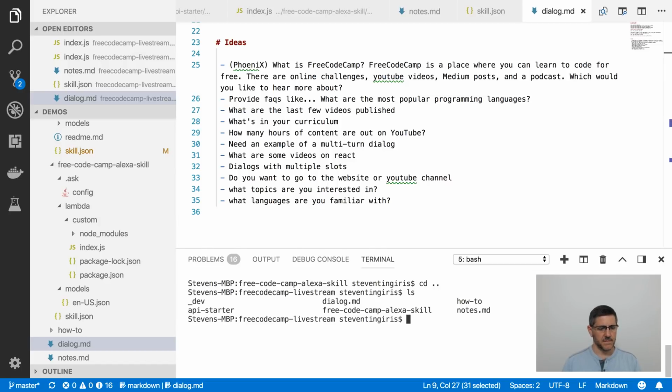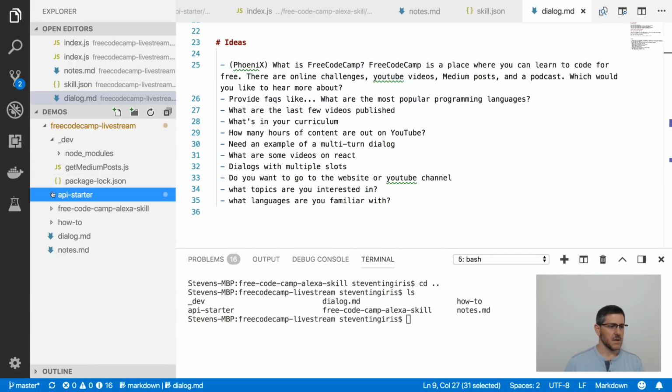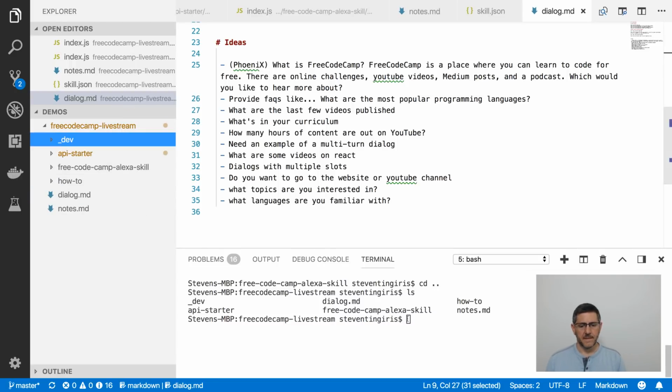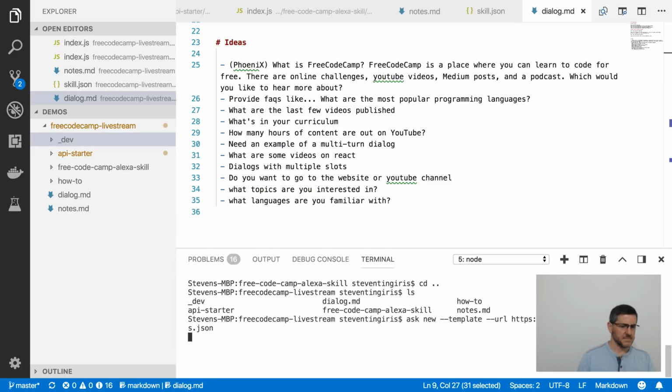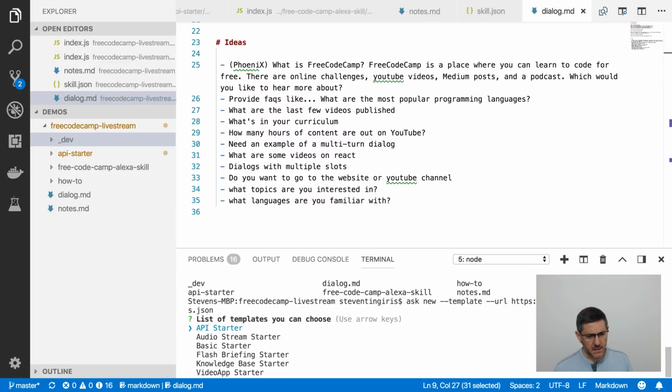Let me see if it is out there. I think it is. It has some really similar functionality, so I'm going to grab that. Remember from yesterday, the new template URL: skilltemplates.com/templates.json. And it's this one here, this knowledge base starter.